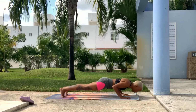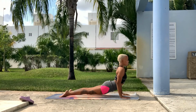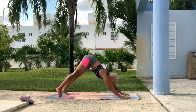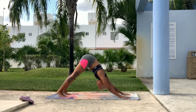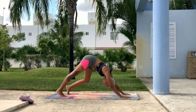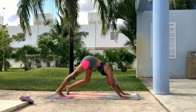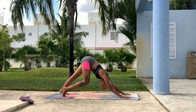If you're in an upward dog, you want to have your knees slightly lifted off the mat. Place the top of your feet onto the mat. Then we're going to curl your toes under and we're going to push ourselves up into downward dog. While we're here, we're just going to walk it out. We want to bend our knees back and forth for a little bit and stretch your hamstrings out. You can create almost a wave in your spine as you do it if you like. Do whatever feels good in your body.